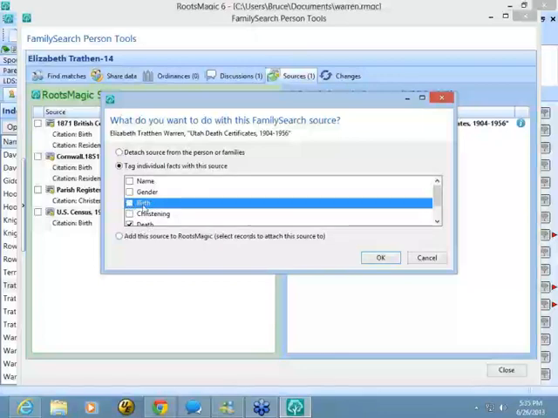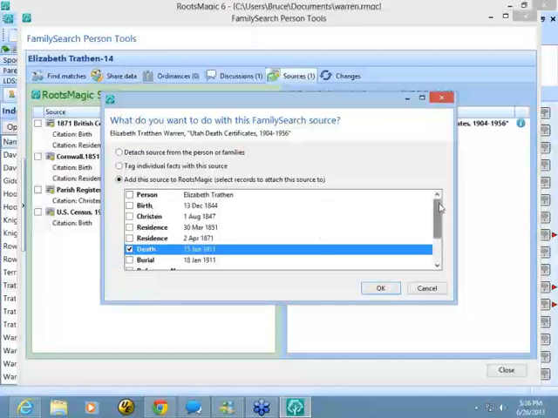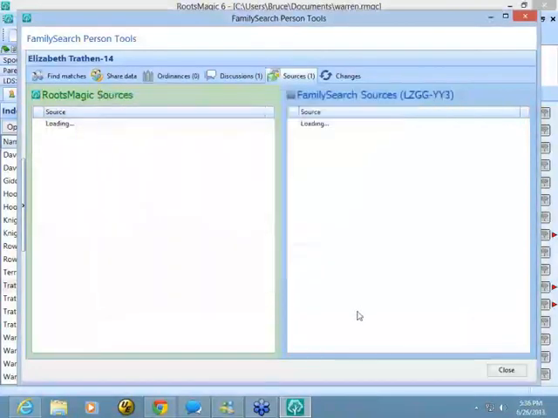Okay, I don't want to do that. You'll notice it is tagged to the death fact. What I want is to add this source to RootsMagic, and I want to add it to the death. That's where I want it to go. I don't want it attached to the birth or the christening. These are all the different facts that you have in RootsMagic right now. I only want to attach it to the death. So I just check death, click OK, and RootsMagic is going to bring that source over.